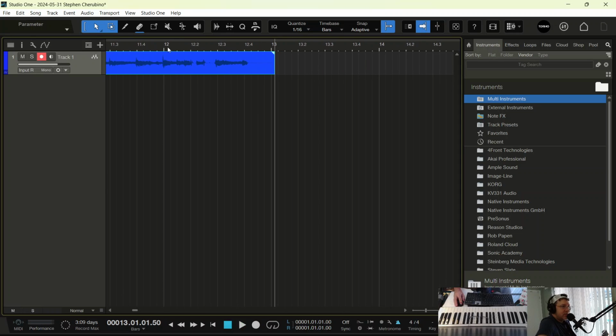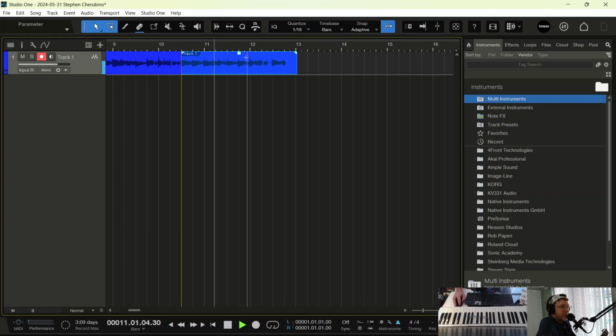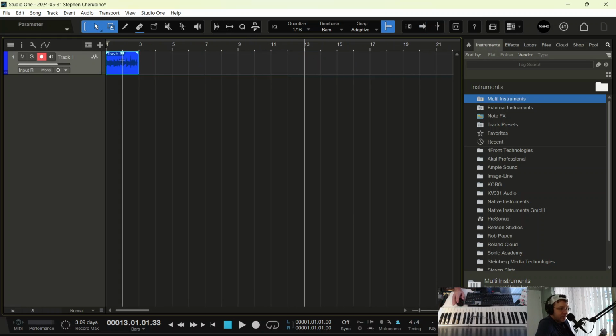So I think it starts right here. Right there. All right, so I basically took the little cross tool and I chopped here and I chopped here. I'm gonna get rid of that piece. I'm gonna get rid of this piece. And I'm gonna bring this all the way to the beginning.